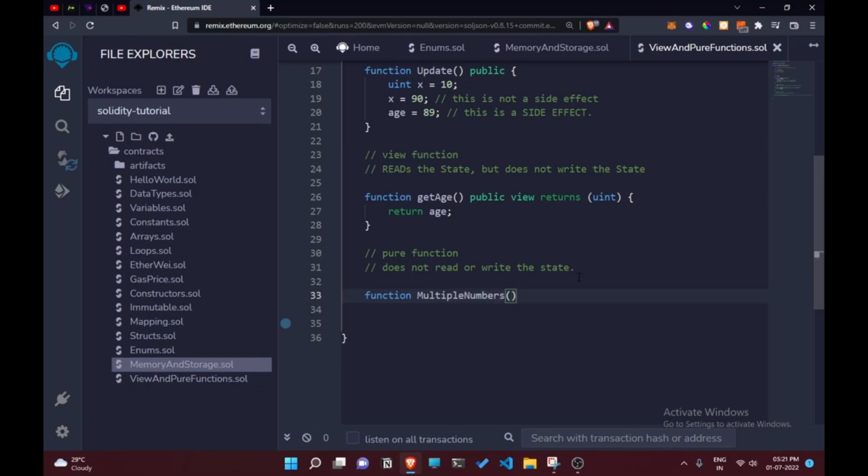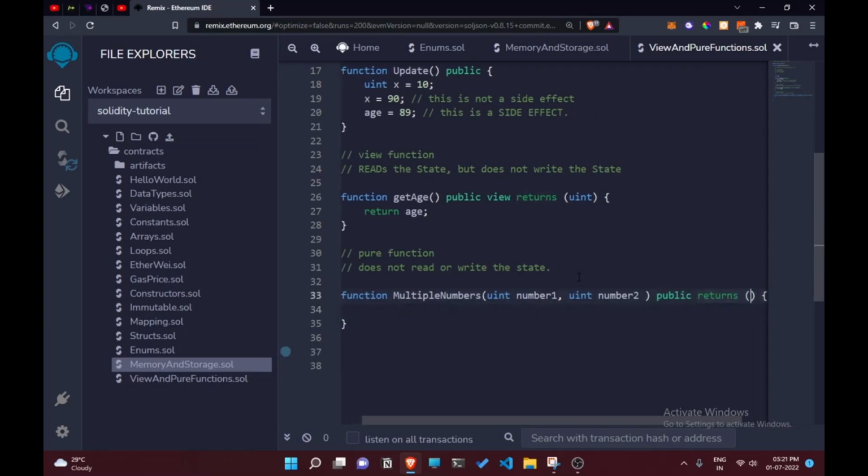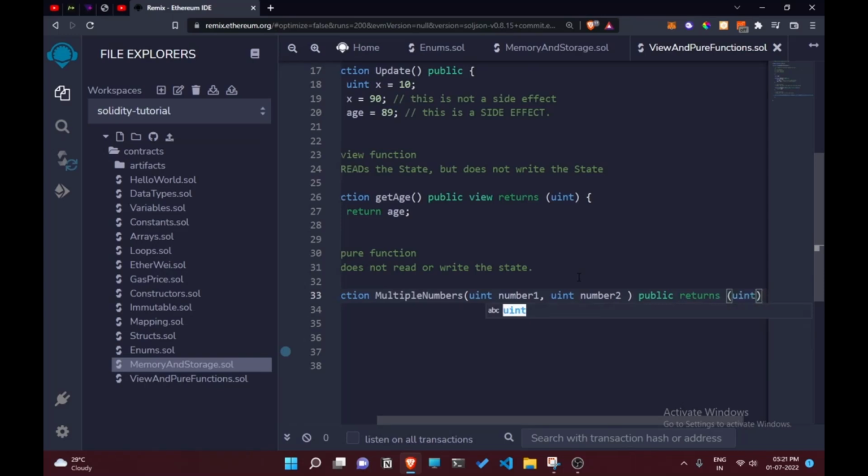So let's say we have a uint number1, and then we have a uint number2, and now let's make it public and it will return us a uint, right?